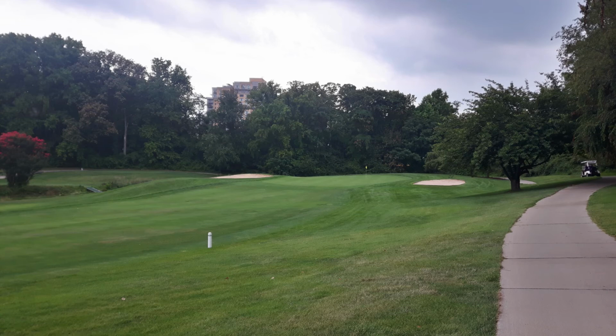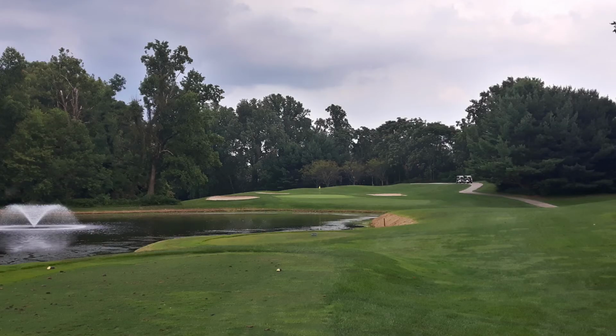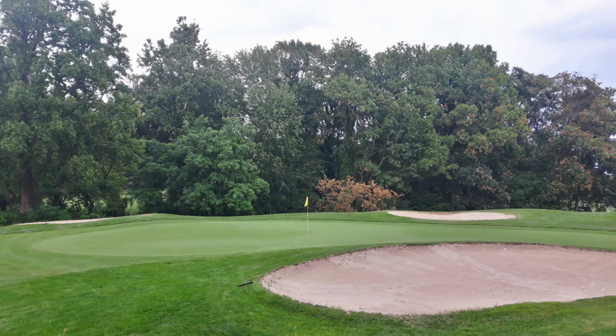It was only about 6,800 yards from the blue tees. It didn't really have any back tees, but there was a significant difference, maybe 25 to 50 yards, between the blue and the white tees. We played from the white tees. And it was a decent challenge of a course. There's no question that this was a decent challenge, especially if you're going to play for score.